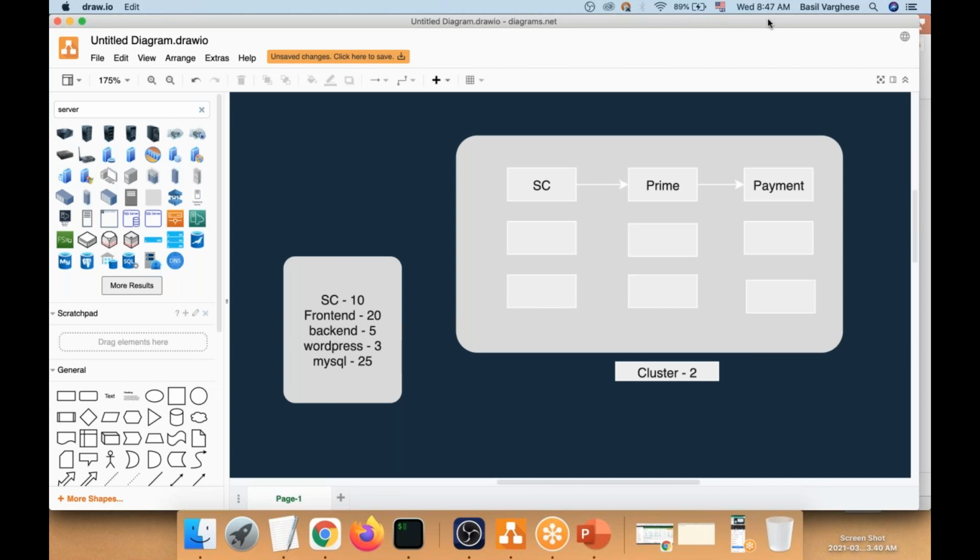Okay, right. So this is a software networking that we have to establish because we want our applications to talk to each other. We want shopping cart to talk to prime customer, and shopping cart will talk to prime customer through a network using IP addresses. You don't have to worry about how the networking will happen when shopping cart is running in one container and prime customer is running in another worker node.